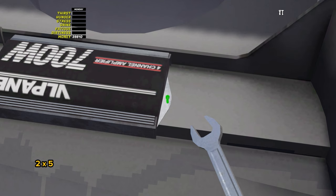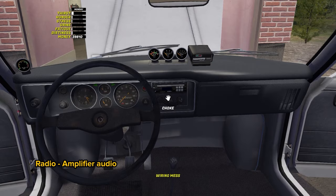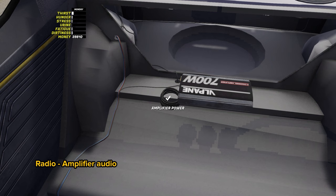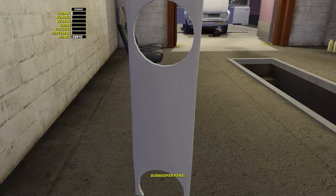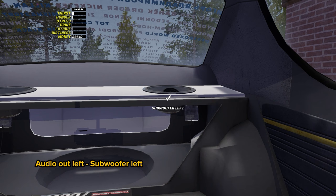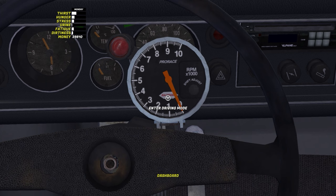If you love deep sound, put the amplifier into subwoofers. Tighten the amplifier with 2 bolts by 5, then run two wires: the first one from the radio to the amplifier, and the second from the radio harness to the amplifier power. To put the speakers, place the podium behind the back seat — it can be spray painted in any color. Put subwoofers in it. For some strange reason, we install the right speaker to the left and the left one to the right. Then run two wires to the speakers from the amplifier. You may also want to install a racing tachometer — it doesn't need wiring, but it must be secured with a bolt by 5. To adjust it, maintain the revs and turn the adjustment knob with the mouse scroller.